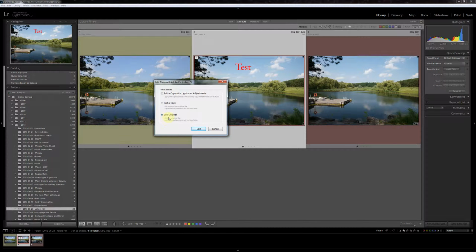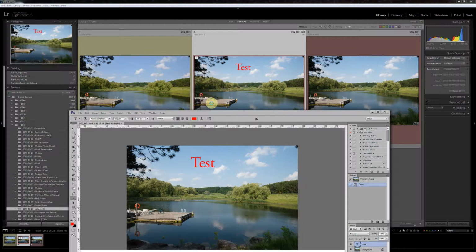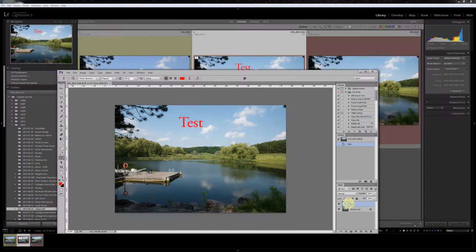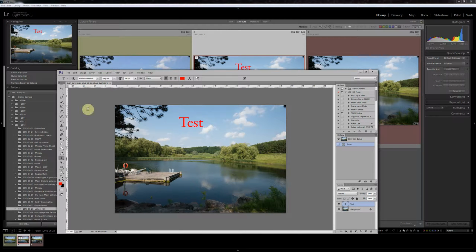So if I choose the option here of Edit Original and click on Edit, this brings me back into my Photoshop program. The TIFF file maintains the layers, and over here on the right-hand side we have the layers, and we can see that the text layer, my test layer, is there above the background layer, which is the image. I can come up and choose my Move tool. I'm going to move the position of the text down a little bit lower. I want it just above the horizon. Now I don't have to click on any check marks in Photoshop for this to happen because I'm moving it.